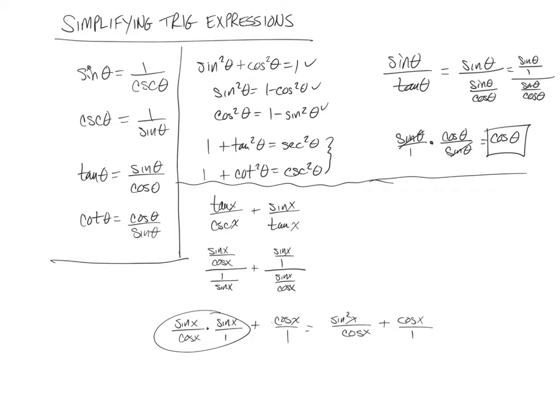And of course we've talked lots about the importance of when you have two separate fractions, to be able to add them together you need a common denominator. So we can say, let's put a cosine of x there and a cosine of x there. And you might be able to spot the finish line.